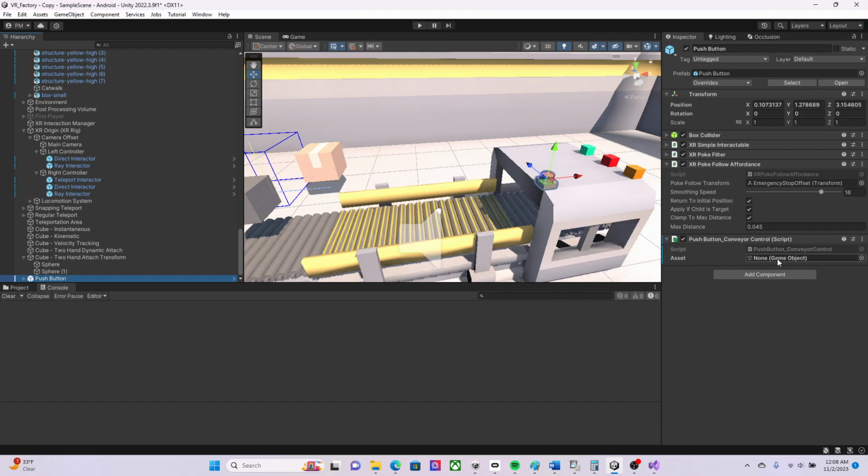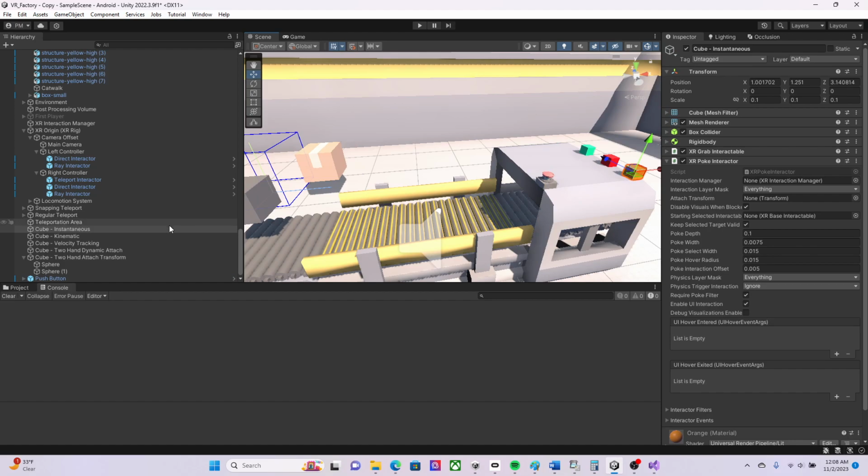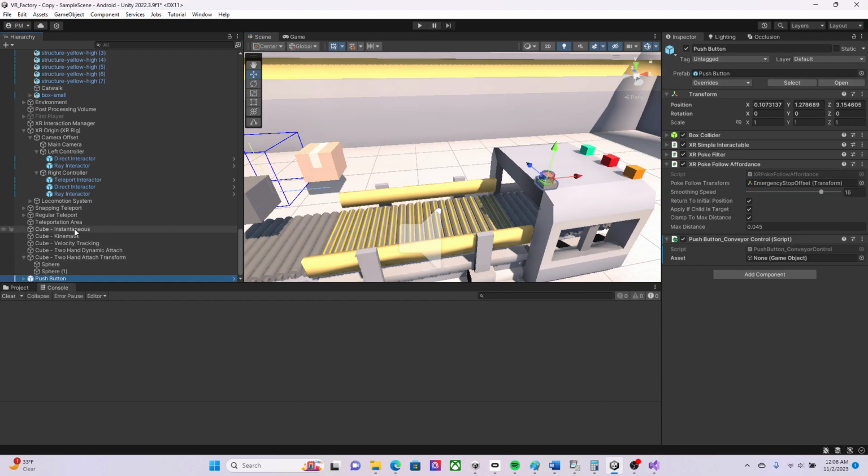Right now there's no game object in it. What I'm going to do is grab, let's say, this instantaneous cube, and I'm going to drag that instantaneous cube into the variable there. So what that's doing is it's taking this game object and associating it with this variable.